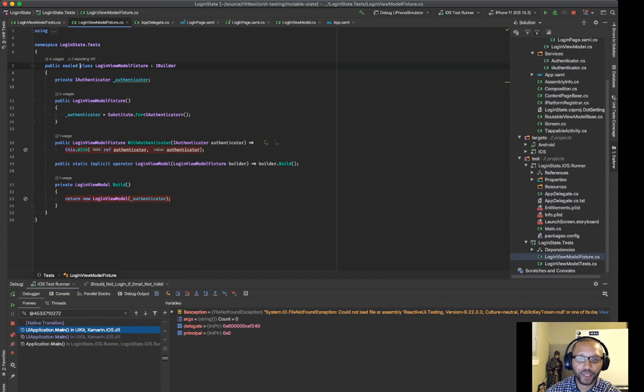Okay, so now it's actually picking up the tests and it's telling me that it can't load testing or one of its dependencies.